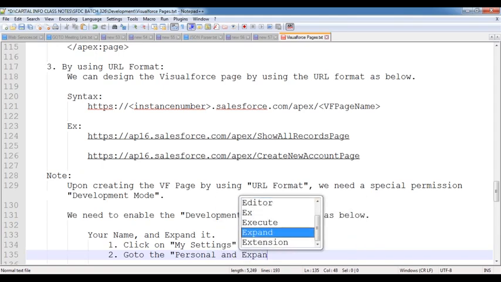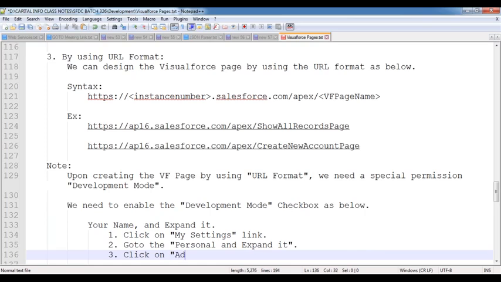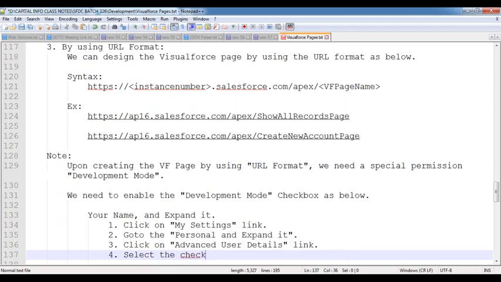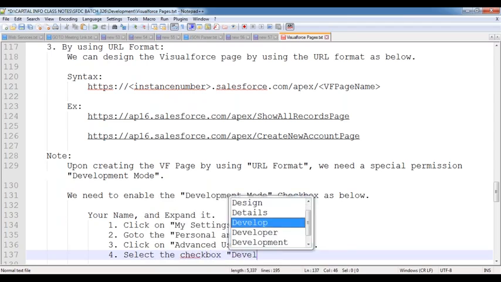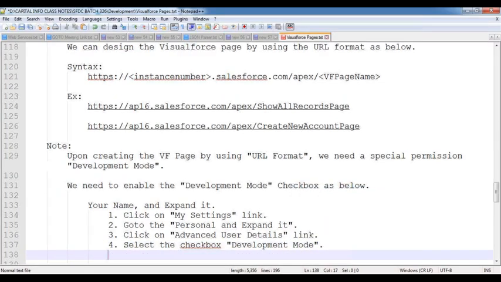Go to the personal and expand it, and click on advanced user details link. Select the checkbox development mode and then click on save button.